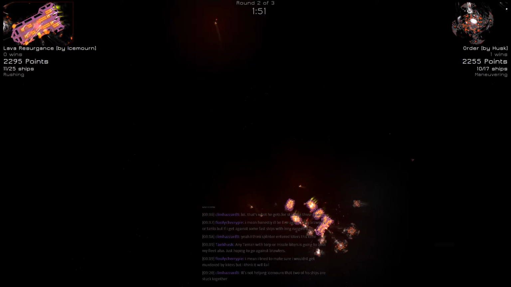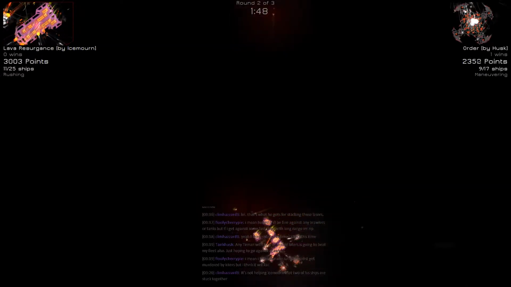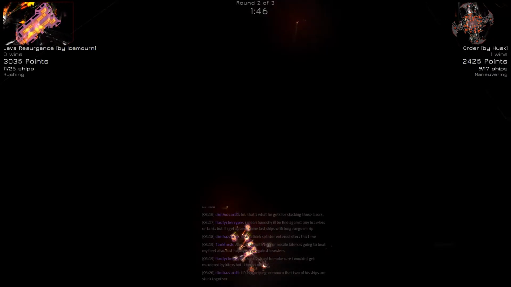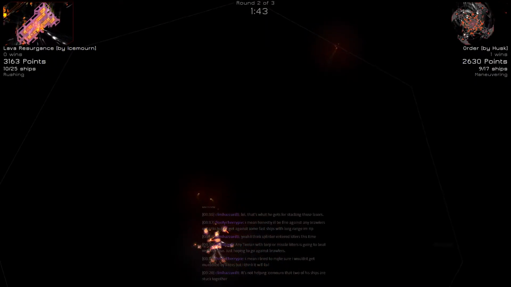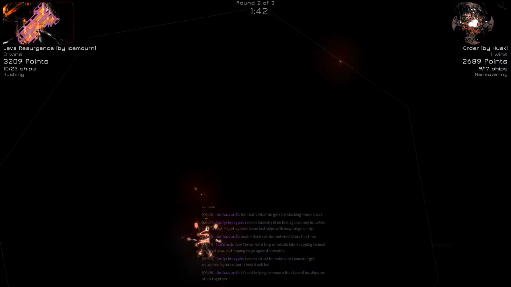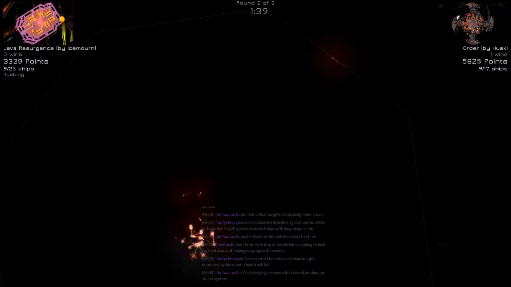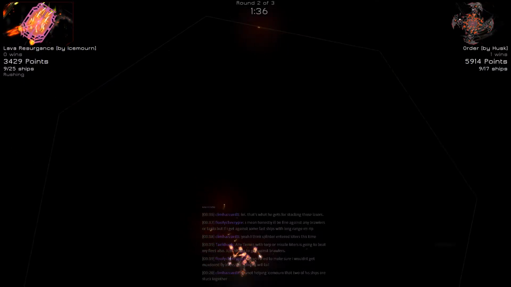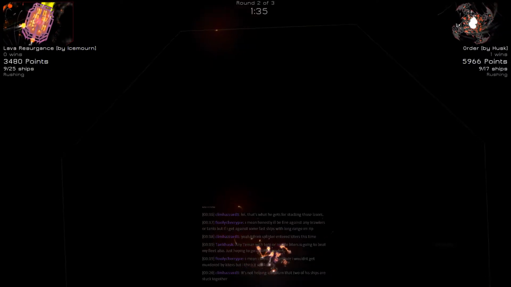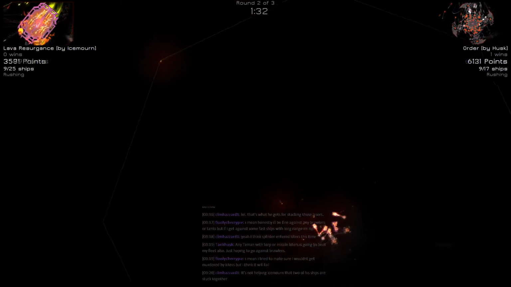You can kind of see everything just getting into a pile and shooting each other. Well, that said, Icemourn does have a pretty decent lead this time around. I think a lot of that is owed to the fact that Icemourn's ships are kind of ganging up on Husk's one at a time, which does make a pretty profound difference in the amount of damage that a ship takes. And of course, as you kill ships, then your remaining fleet is able to better focus fire, which helps you kill more ships more quickly.